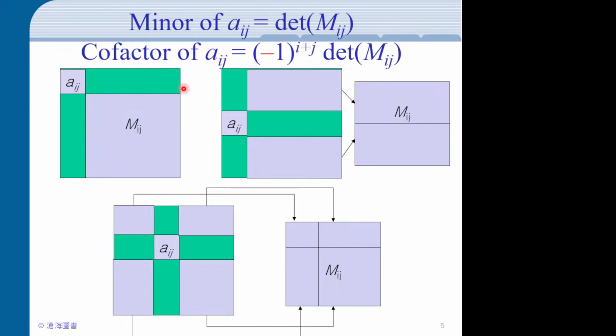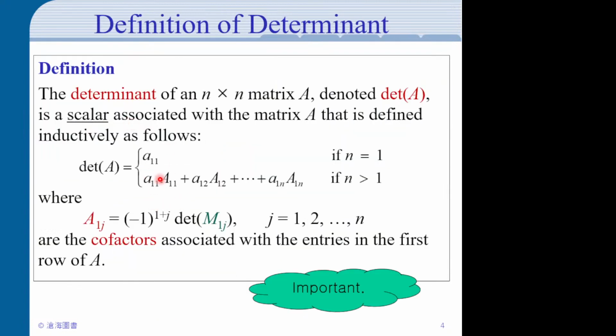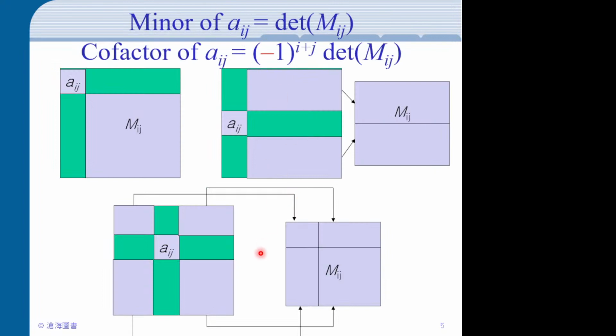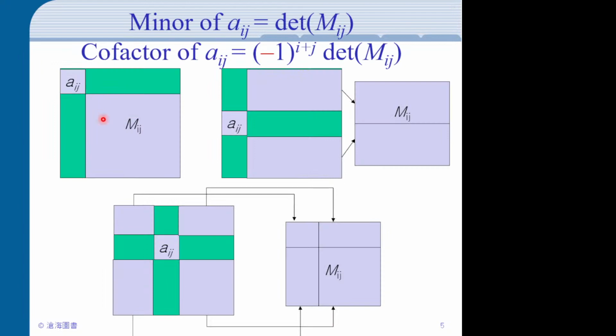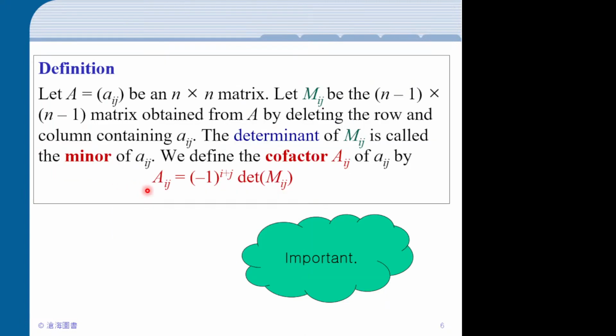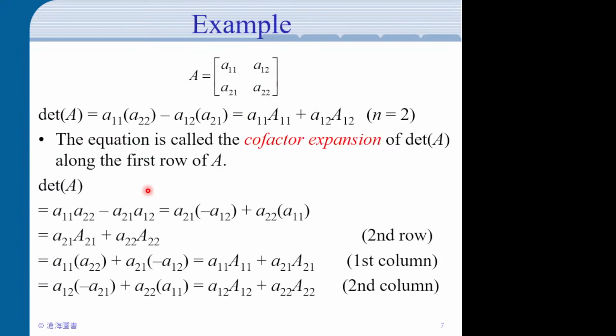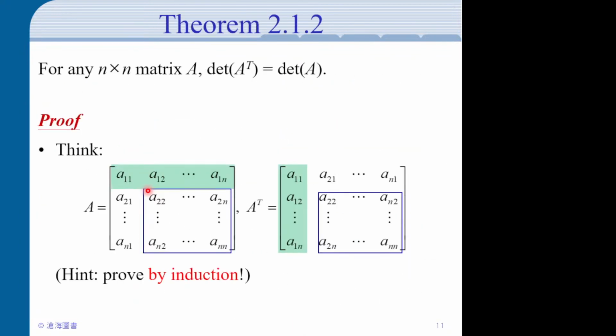So you take any row or column and go through the elements, and then you take the inner product of the elements of that row or column with the corresponding cofactors. You can take any row or column, do this, and get a whole bunch of smaller n-1 by n-1 matrices, and you calculate their determinants. And for these determinants, you need to recurse: pick another row or column and do this expansion. So that's a cofactor expansion of the matrix.